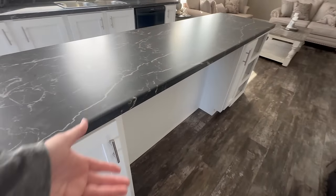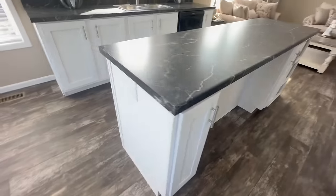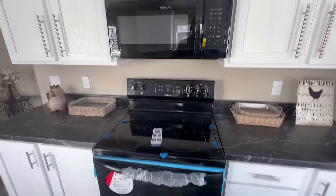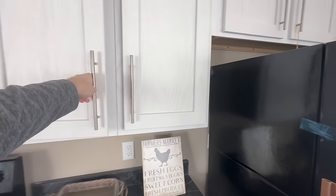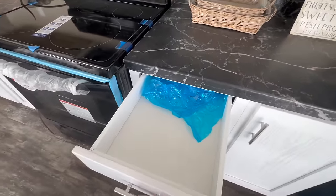Over here on this side, there's an indentation as well, so you could put two barstools on either side of this counter — a grand total of four. You can see the electrical outlet on the end of the island. Directly above the stove is the Frigidaire microwave, and you do have cabinets above it as well — you can see where the vent goes out through the roof. I'm really liking the layout of this kitchen. The countertop is not real marble, however it does look like it. There are nice big drawers on the right side of the stove for your silverware.